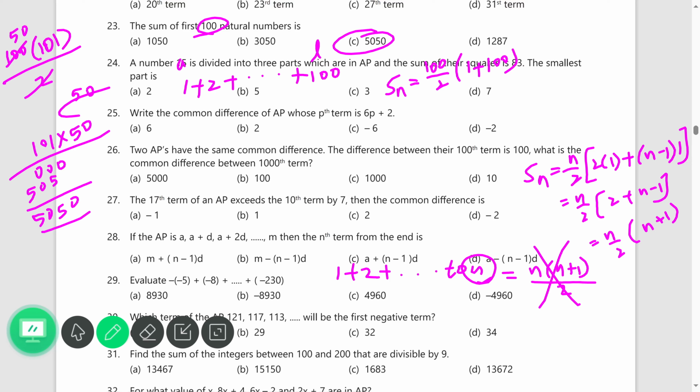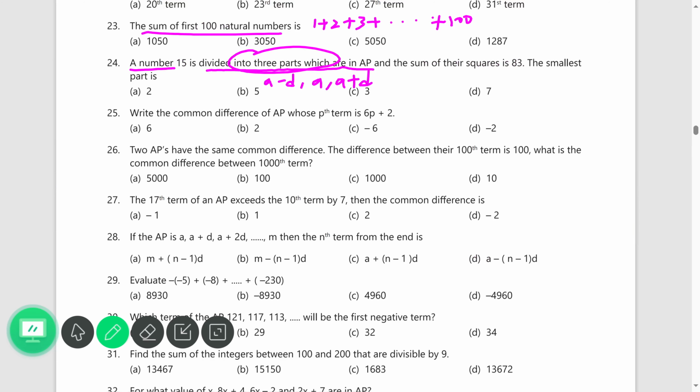Okay. Usually the first term we know what? A. Second term means A plus D. Third term, A plus 2D. But here I gave something special. What I gave? Nothing. If you use A2 minus A1, A3 minus A2, you will be getting D, the common difference D of the AP. So here you will be getting the common difference D. That is what I used.